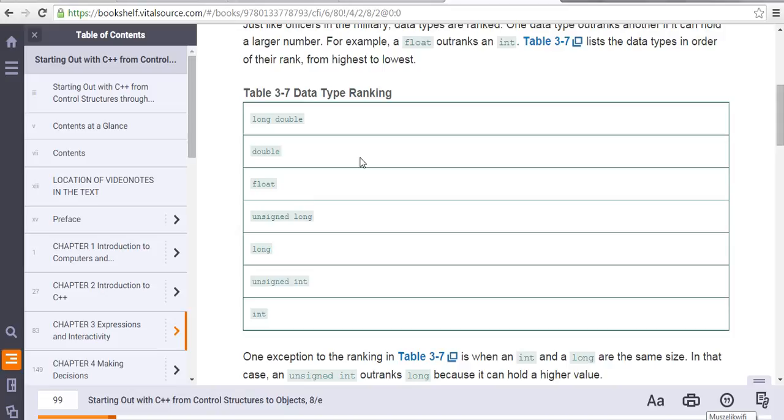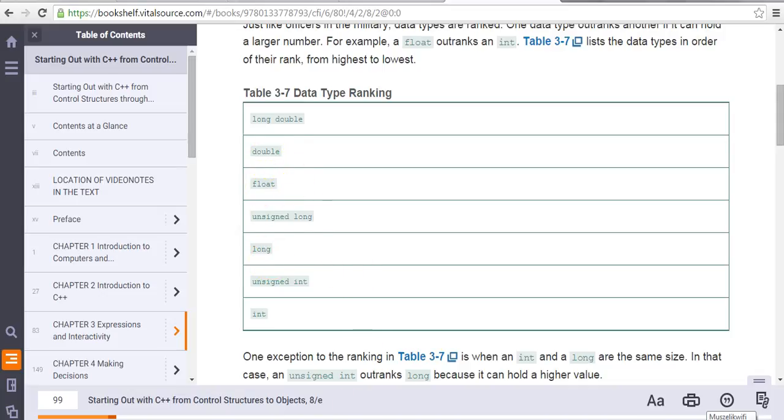And the idea is, what if we have an operation? An operation has two operands, and that operation is going to perform something on those two operands. So what if you have an integer multiplied times a float? Well, the evaluation of that operation will be a float, because the int will be promoted to a float. That's basically how it works. So you don't need to memorize this table. You can just remember that the integer types have a lower ranking than the floating point types, and essentially the order goes int, long, float, and double.